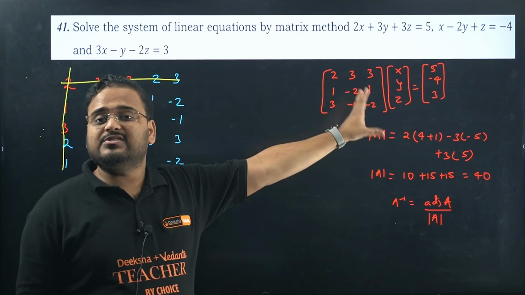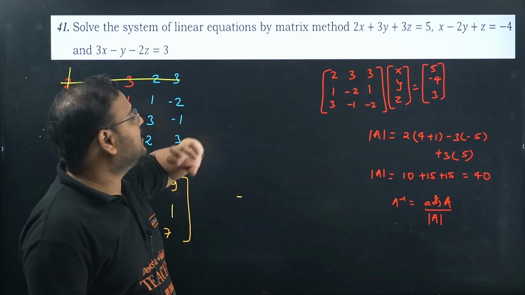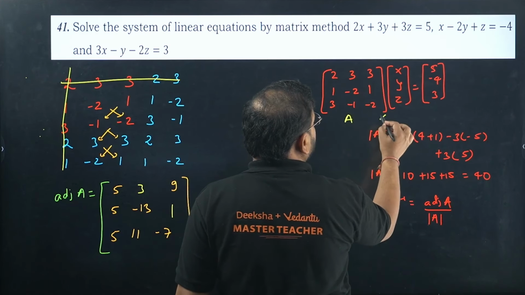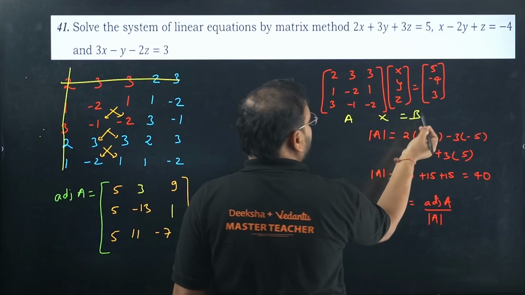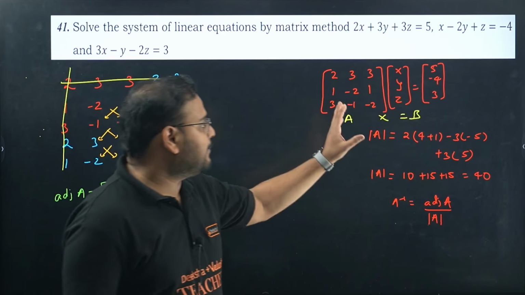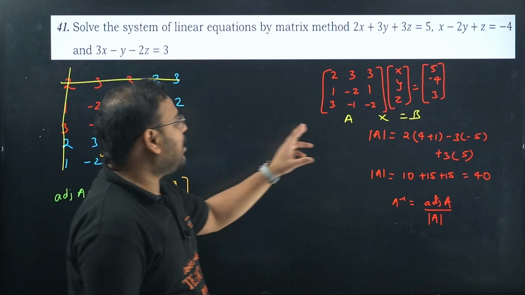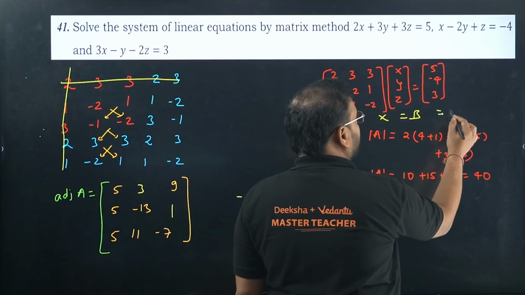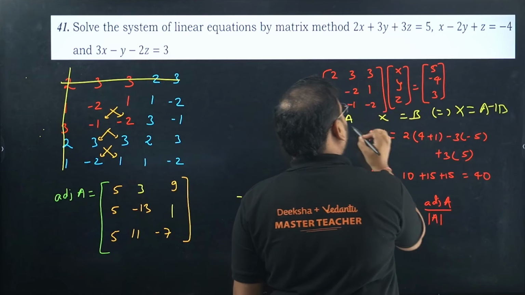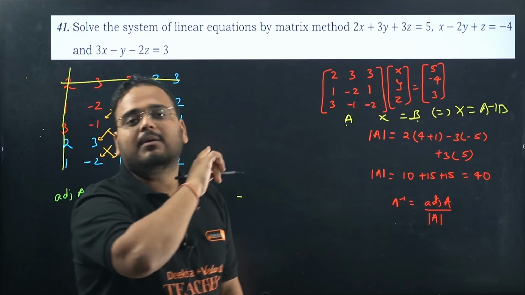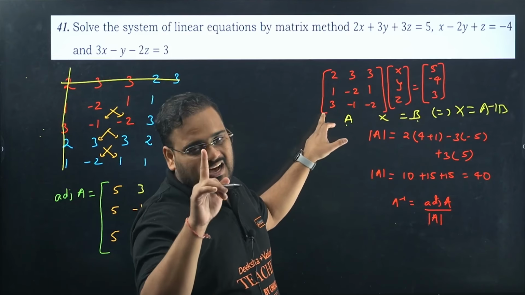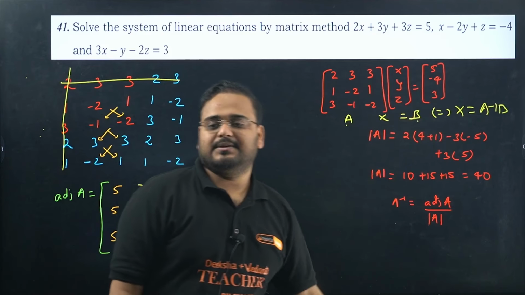We have 3 equations. We have to solve them using the matrix method. So we write the equation in this form first: matrix A, matrix X, equals the matrix B, the constant matrix. A is the matrix of coefficients, X is the variable matrix, and B is the constant matrix. So how do you find matrix X? I'm looking to find the matrix X, so I have to do A inverse B. I have to move this A to this side, and how do we do that? By multiplying A inverse on both the sides. You get A inverse A is I, and A inverse B will be the right hand side.